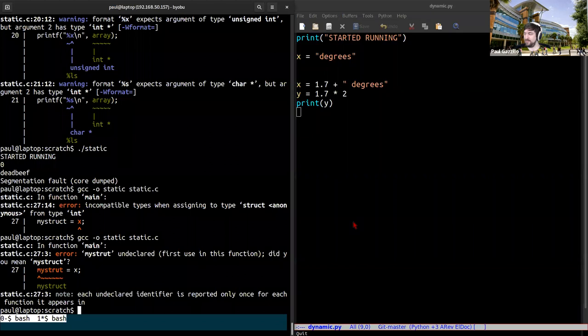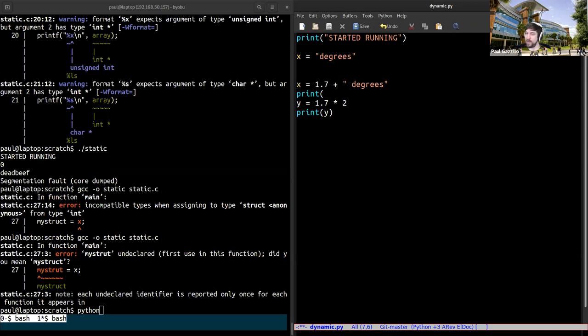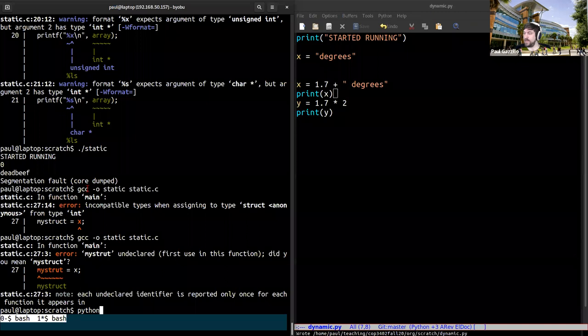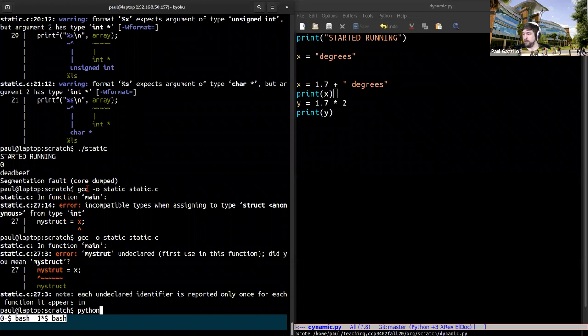So somebody's asking, if I print X, what will it be? Okay. So somebody's saying this program will compile, so to speak. And will it run? Will I get a type error when this runs? So somebody says it will compile. And somebody says it won't run. Okay. So let's see. Who thinks Python will reject it?